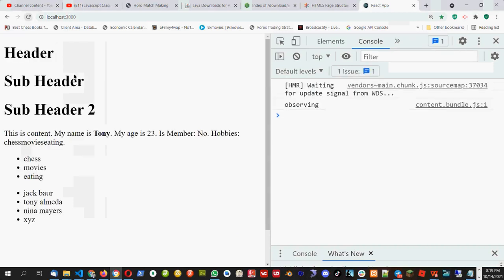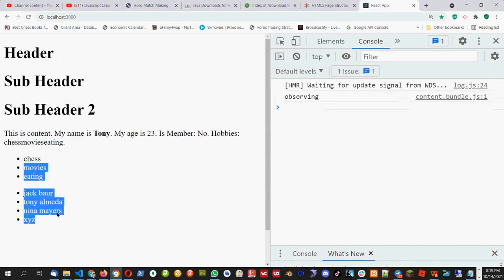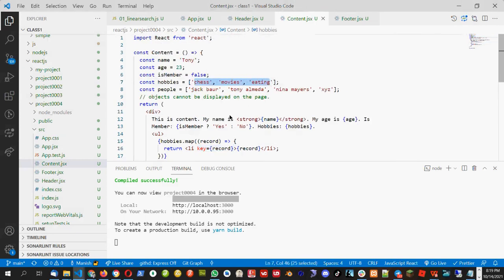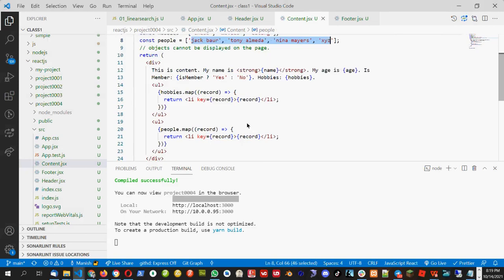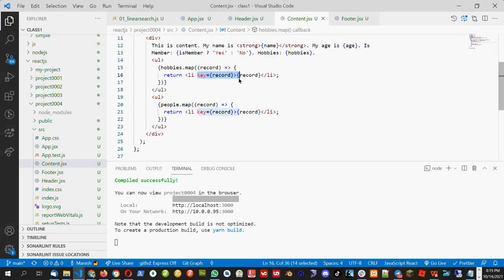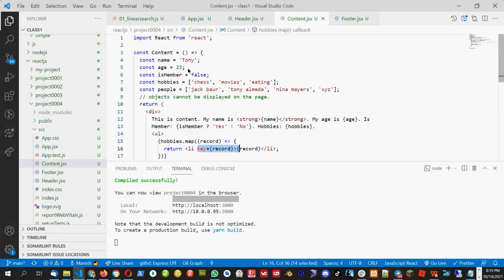Okay, so now also we are able to see the result, but now the case is different. We have the unique key. Here we have a different key, and for the second one we have a different key. So always make sure that the key is different. Even though both the li tags are in different ULs, we should still keep the key unique in this component. That is what the idea is.